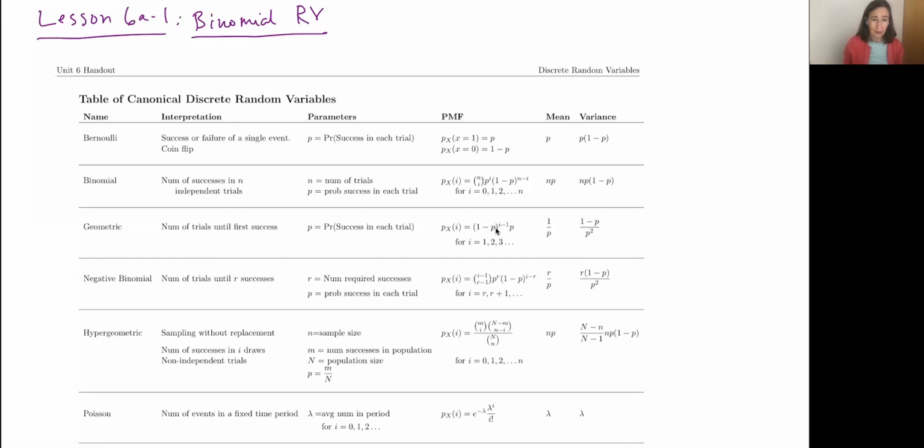Okay, so this Unit 6 is going to focus on some famous, I call them canonical, discrete random variables because they're part of the probability canon. Anybody who takes a probability course needs to learn about these famous random variables. And just to locate what we're doing right now.